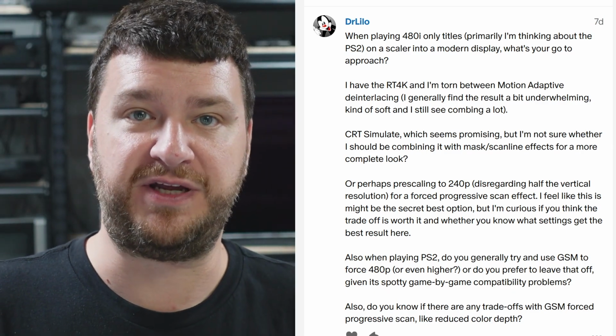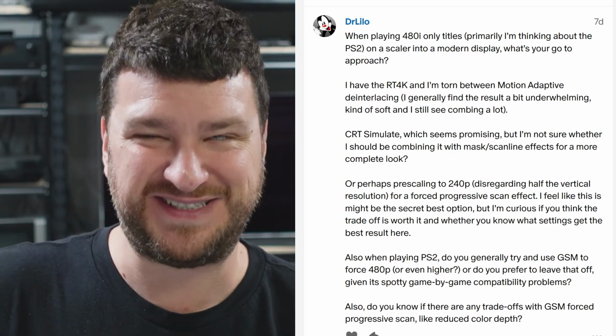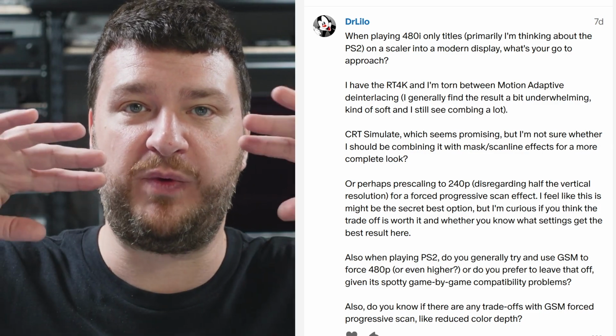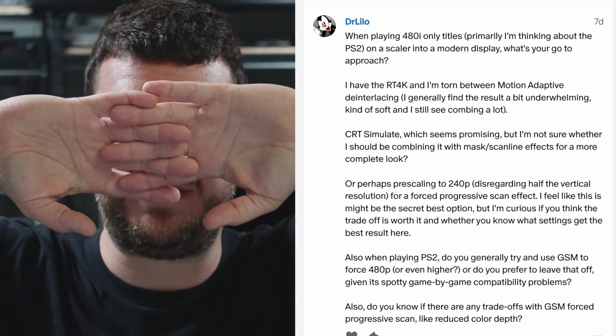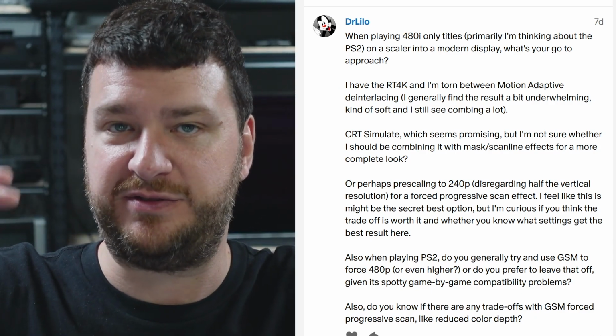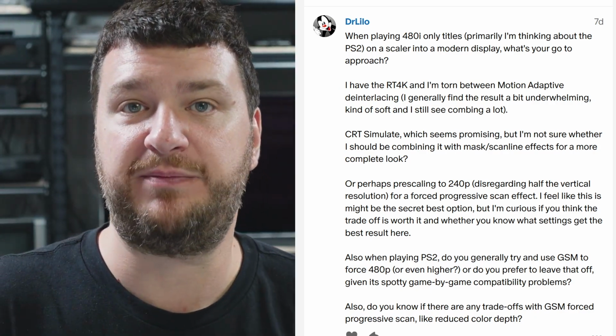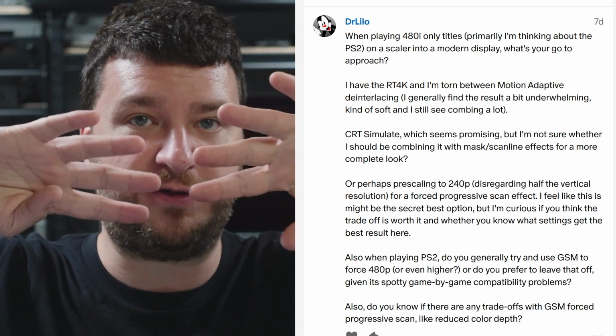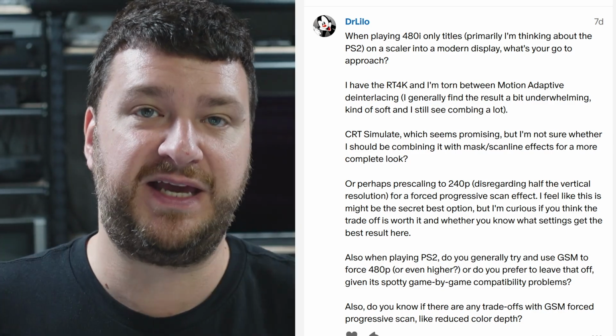So instead of 30 interlaced frames with 60 fields, it would be 60 frames per second. But the way CRTs work, each of these are combed together. That's why you see those combing effects. So when you see Bob deinterlacing, you're actually seeing it flicker and alternate between the even and odd scan lines.